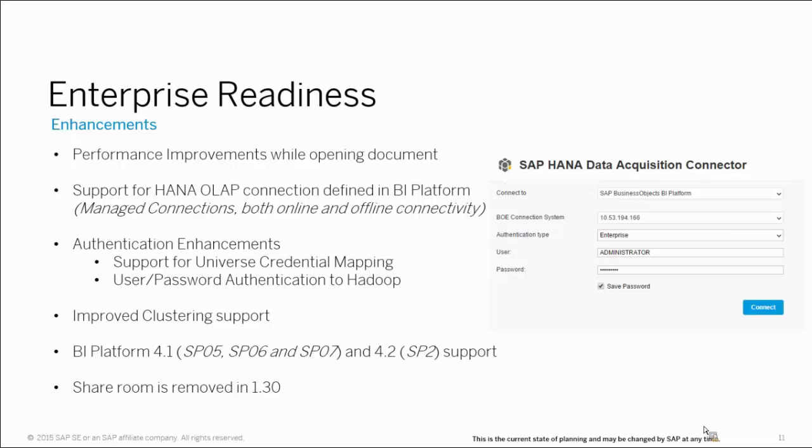And there are improvements in the authentication area. So for the new universes, the credential mapping has not been supported so far with 129, and this support is coming with 130. For now, you would be able to connect to your secured Hadoop clusters via the Kerberos protocol. And while you need to use your user password as authentication for login to that, the protocol that would be used while connecting to Hadoop would be Kerberos.